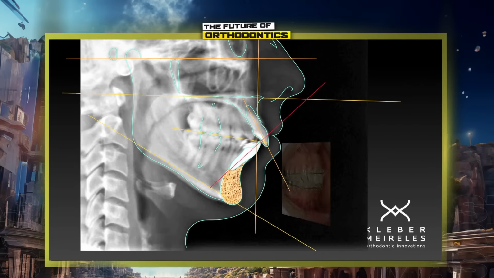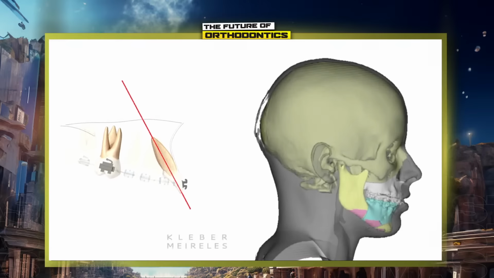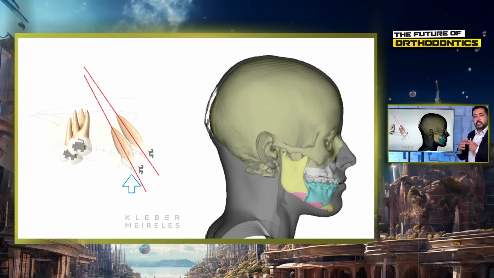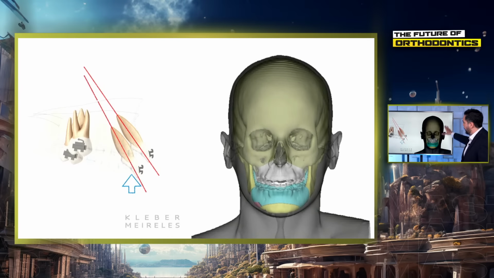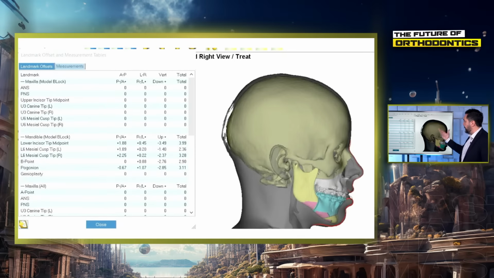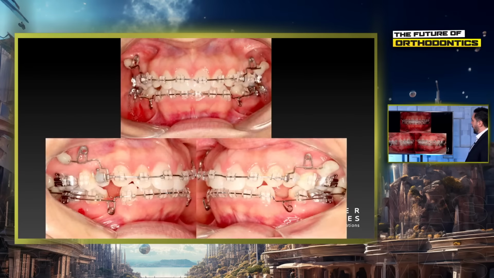Let me show you again. These numbers we're not going to use now. But what we have here is already proclined anterior teeth, upper and lower. And what's the problem for me? When I do the impaction of anterior teeth more than posterior, I will increase the torque of anterior teeth, which is already excessive. I don't want that to happen. So because of the planning, because of the possibility of using this before treating the patient, I planned the extraction of four premolars. And now I'll do the extraction, everything's ready, extracting the four premolars and using TEDS.